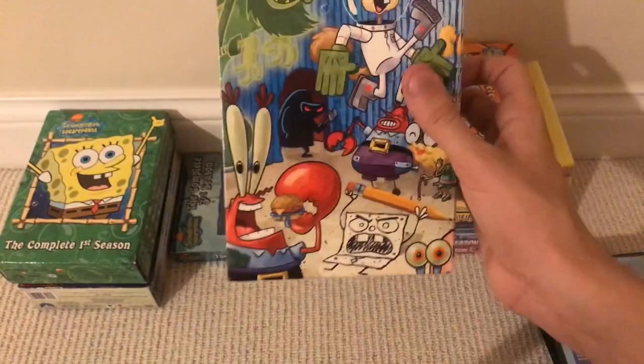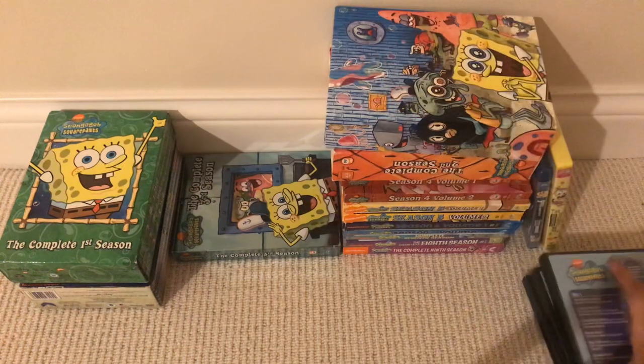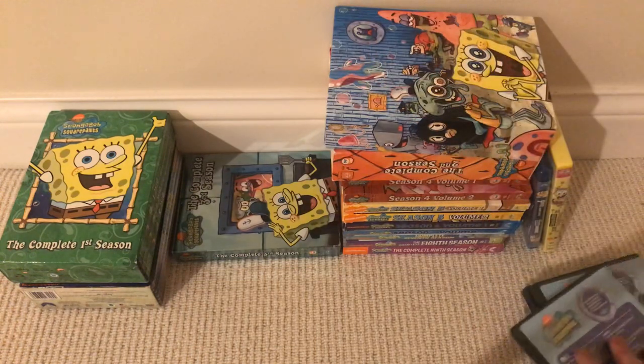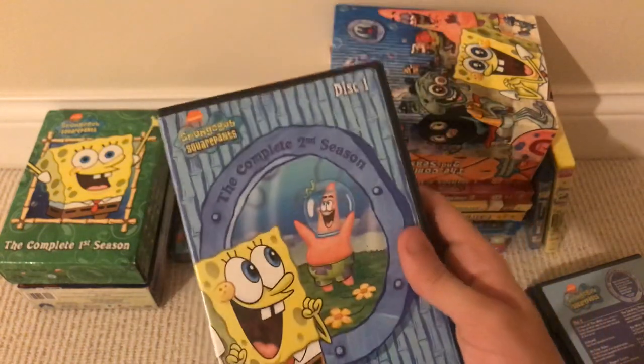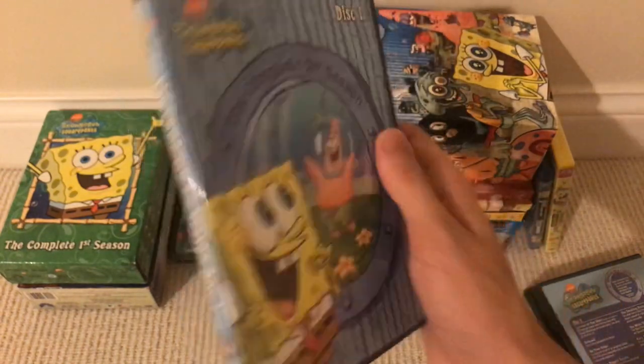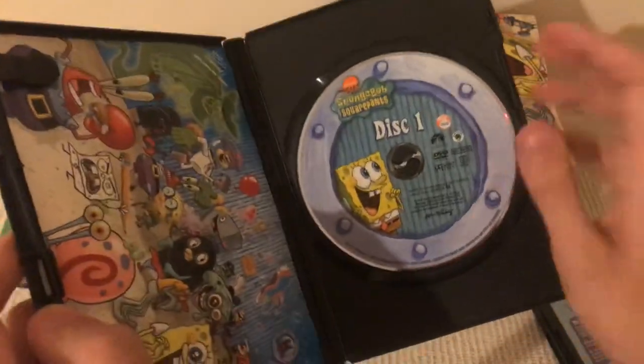And funny thing about Mr. Krabs here, he doesn't have a hand. His hand is gone. I don't know why, but oh well. Here's all the discs, which are nice and colorful. Shot from Warn Me. See episodes on the back, and this one actually has three audio commentaries. This disc has this overall picture.